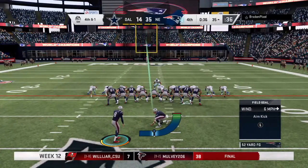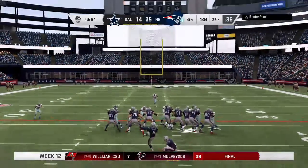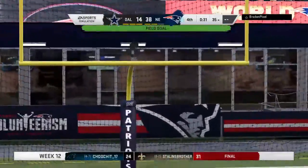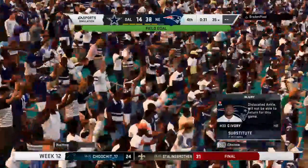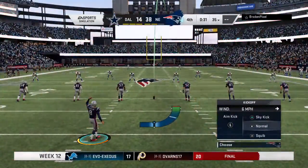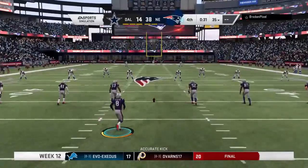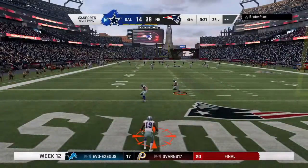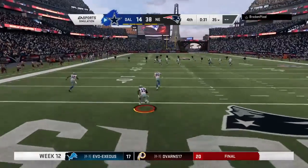A 52-yard field goal. And this one is right down the middle. And that will extend the lead out to 24. So it's 3 more points, and that widens this thing out even further here in the 4th. And you know in this league, you can never have enough points, but this widens it out, as you said, and now it's all about ball control, isn't it?